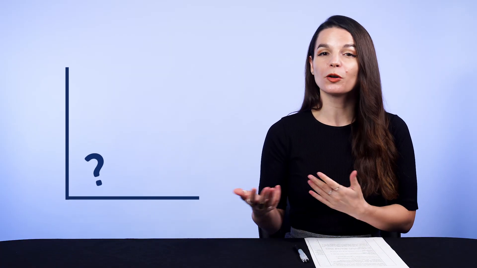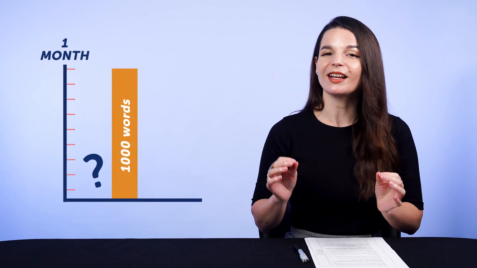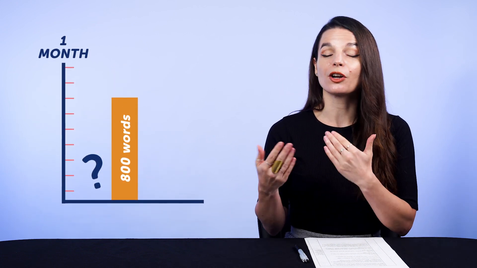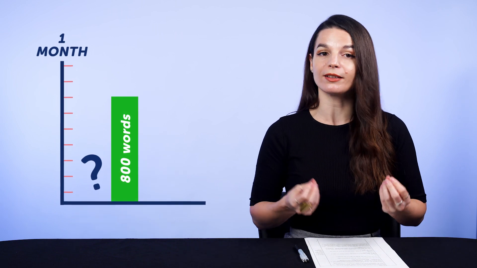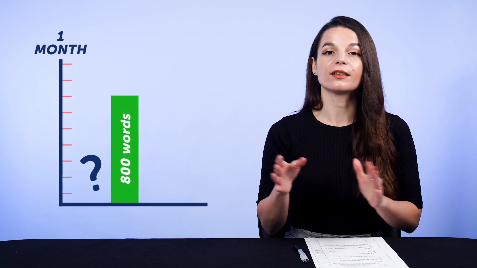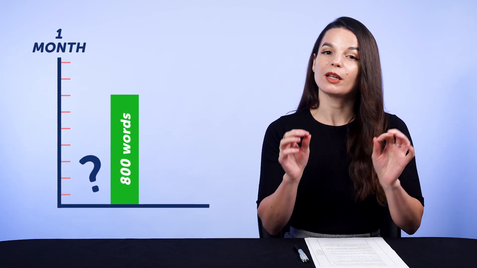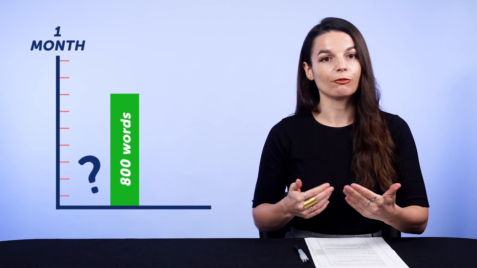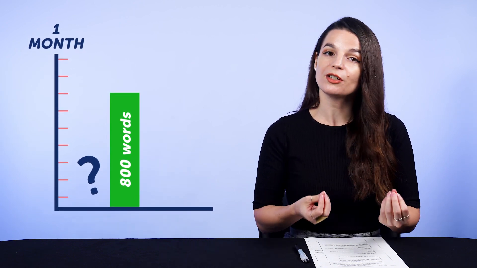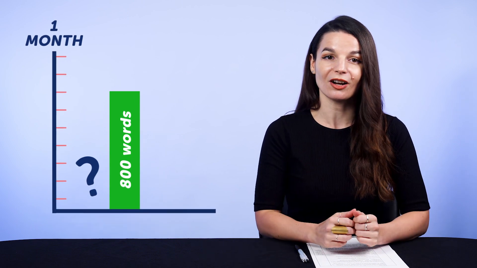Next, measure your results, or your output. You have to start doing output — whether it's a journal, texting your teacher, writing comments on our lessons, or having conversations. You have to have that output and measure it. So if your goal is to learn 1000 words in one month, but you only learned 800, then you know that with your current input, 800 is a realistic number — one month results in 800 words mastered. And because you know this, you can now improve by doubling your input or changing to a more efficient study method, like learning with flashcards.